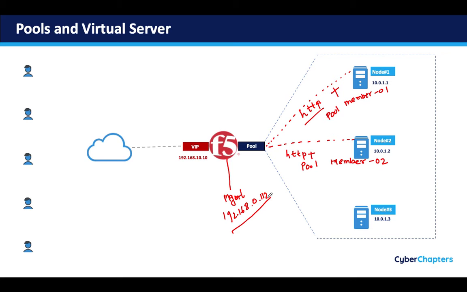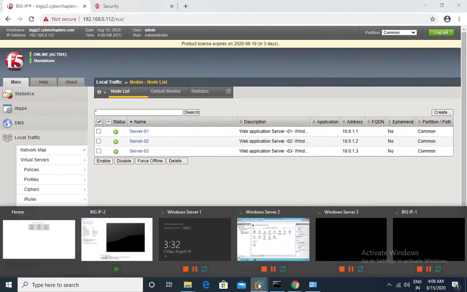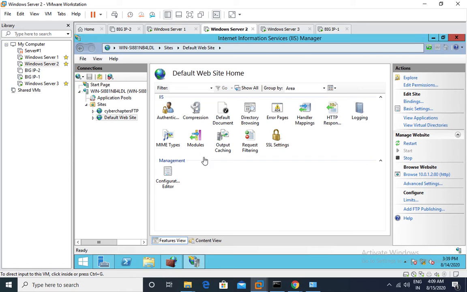I have shown you this because when we really do the testing, you get the feel of it. And just to make it very interesting, I have actually created the HTTP web application web server in a way on all of these servers. And just to show you a bit differently how exactly it looks like, let me show you what you get to know about it.